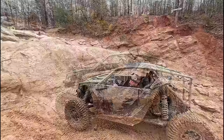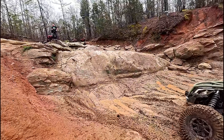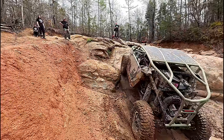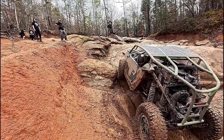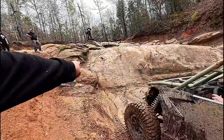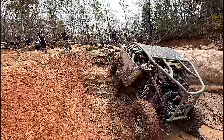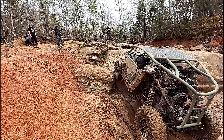Come over this way some more. Come this way more? Come up over that rock and get your tire up on there. Okay, now turn in. Okay, straighten out. Come back passenger. Other way. Yep, bring it on back. Keep coming. Okay. Climb that big shelf rock right there. Straight up over that. You just want to be on this side of the rock. Yeah, now straighten up. Okay, well, bring it back. Bring it back. Keep coming. That look good, Scott? Yeah. Okay.